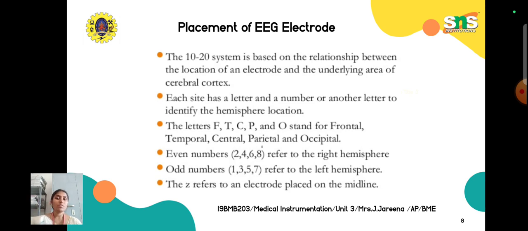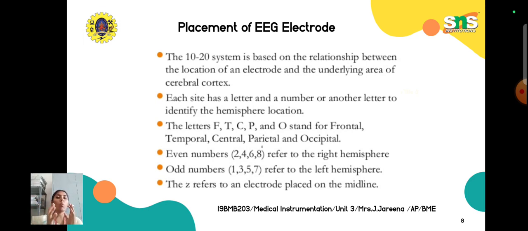So you know what EEG is and what the output of an EEG machine is. The middle part is the machine interface: how the machine is interfaced with your brain so that you are able to read different types of EEG waveforms. That is what we are going to see in this class, the placement of EEG electrodes. The EEG machine records the electrical activity of the brain, but in what manner, in what order, and in what configuration do we place the electrodes to record that brain activity so that we can study different types of EEG patterns?